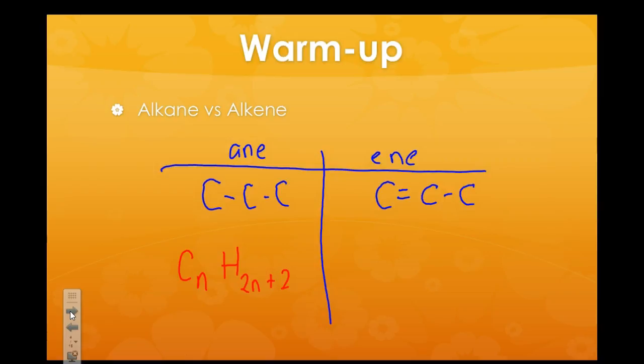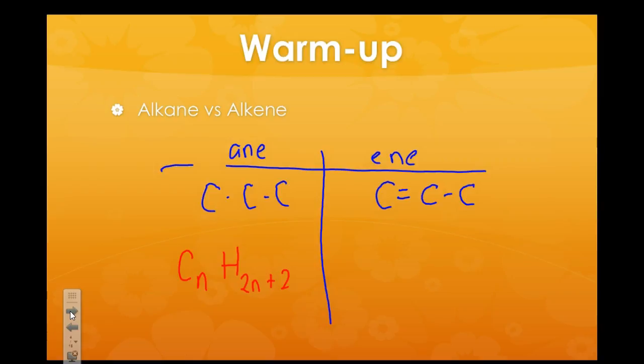If I have 3 carbon, how many hydrogen atoms should I have? 8. Where am I going to put those 8 hydrogen? Am I just going to go 1, 2, 3, 4, 5, 6, 7, 8? You're going to put them to the sides that are available. Each one can hold 4. Ah, now you're thinking of the octet rule.